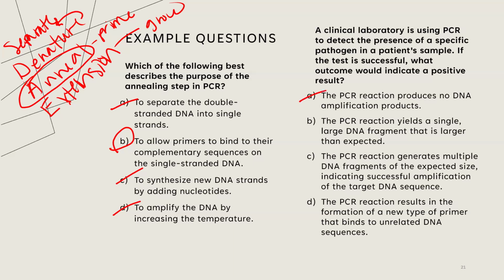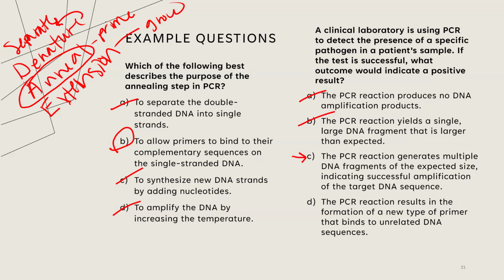Would the PCR reaction yield a single large DNA fragment that is larger than you thought it would be? No, it's amplifying just the sequence that is already there. It's not changing it or making it a different size or anything. PCR reaction generates multiple DNA fragments of the expected size, indicating successful amplification of that specific DNA sequence. That's sounding familiar. It's just a lot more words than I would have used.